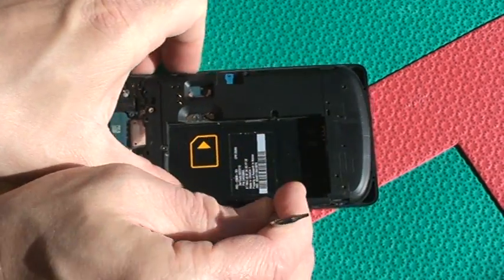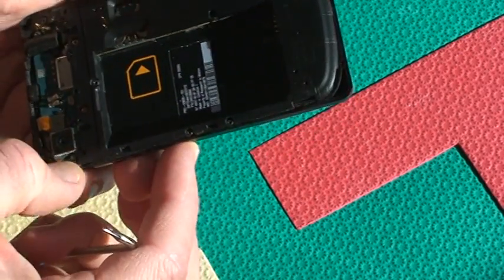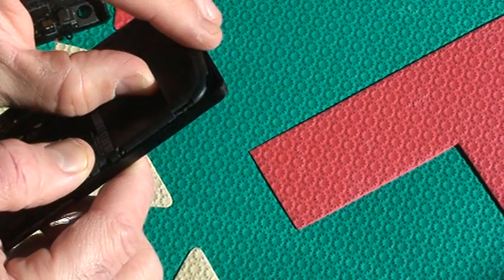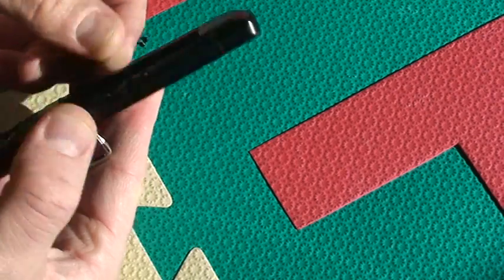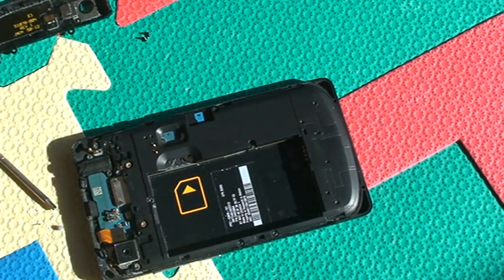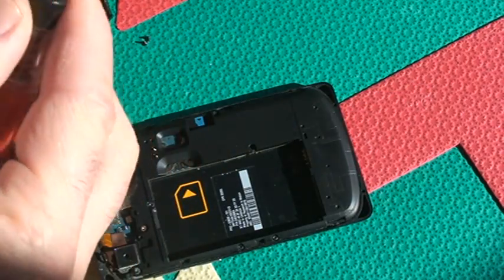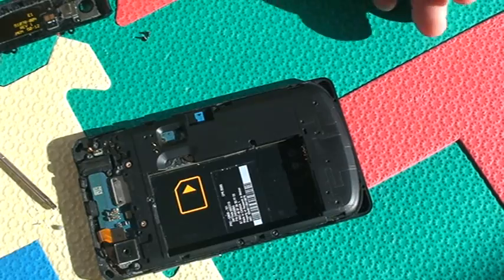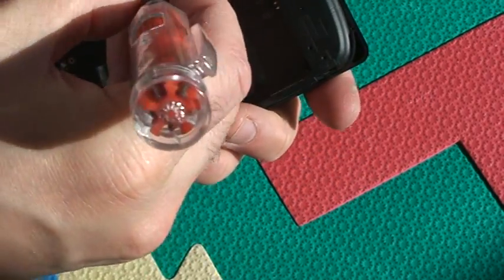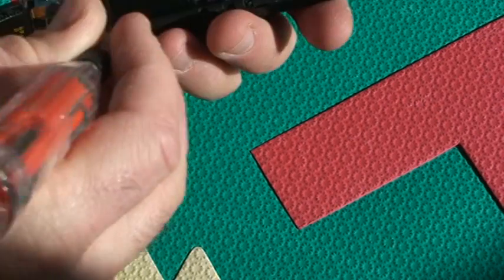Let's continue on the side here and see if we can pry those screws off. This one should come off, and here. They're using this different type of screw that I don't think I have any luck getting off. See, I can pry this up, but they went over to this strange-looking triangular screw on these ones. I'm going to see if I can find another screwdriver that might be able to get in. I have a precision screwdriver here. I won't be able to use it properly, but maybe I can somehow tease it out at an angle. Nope, I'm not going to have any luck. It is just not wanting to come out.